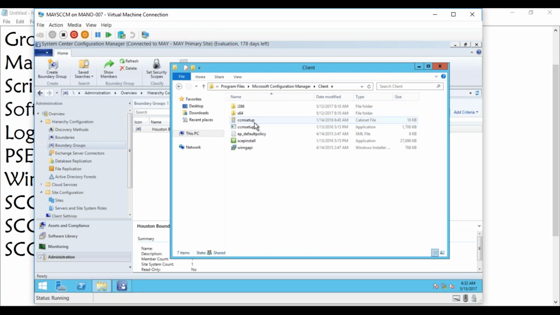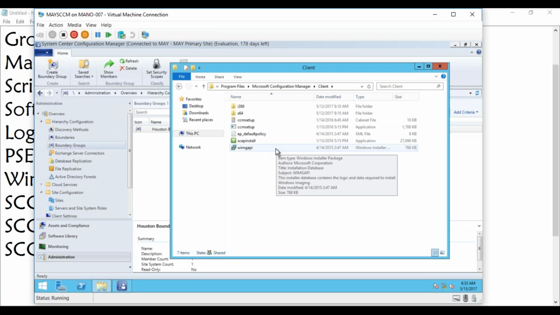So what this ccmsetup.exe will do is analyze your machine. It will see if all the prerequisites required for the SCCM client agent to run are there, like your MSXML, your VC++, all these frameworks. It will check if you have Silverlight and all these other prerequisites. If you don't have them, it will download them onto the client. And finally, the main MSI which is triggered for the SCCM client agent is called client.msi. That's how a client agent installation will be completed.